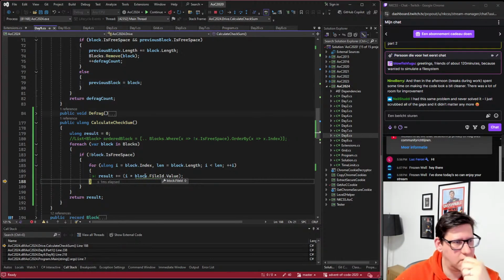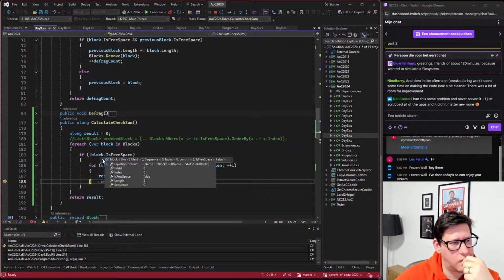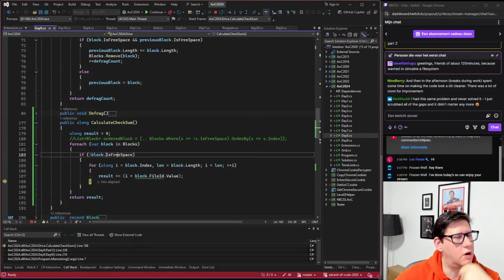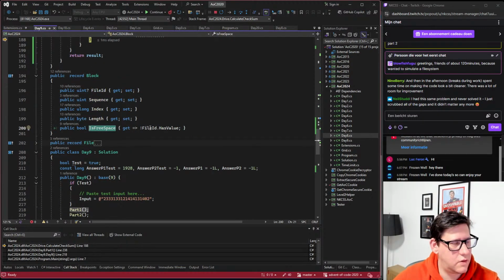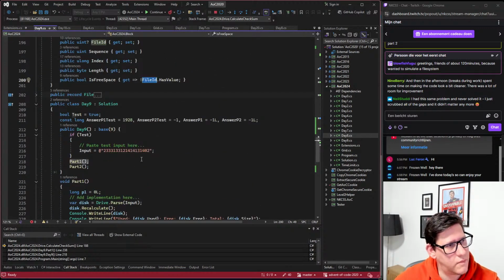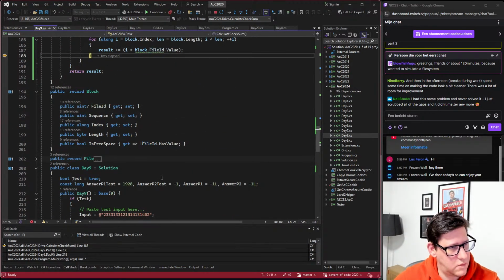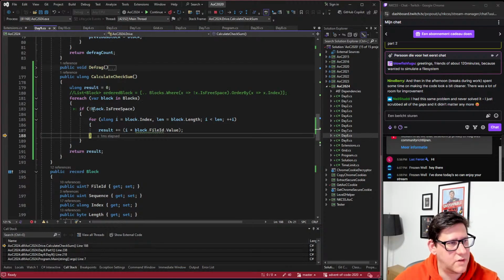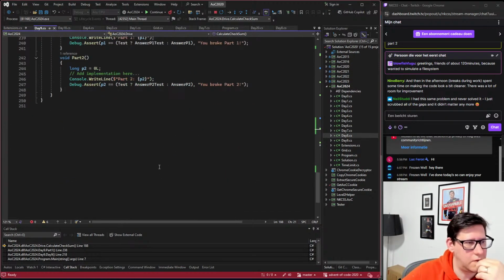Did I forget to set those? This is weird. Because is free space should only be false when file ID doesn't have a value. So if it's not free space, file ID should have a value, except file ID is 0 here everywhere. Okay, why?